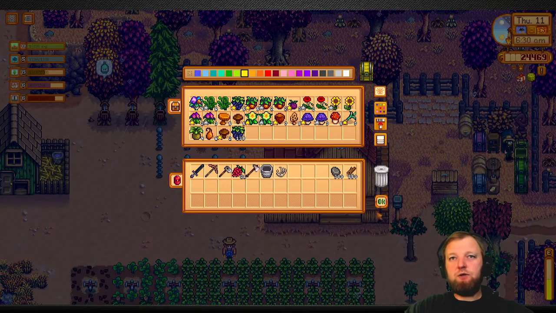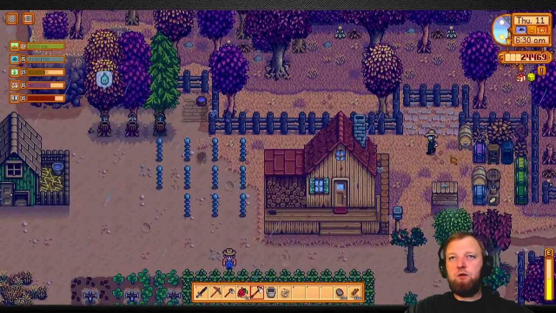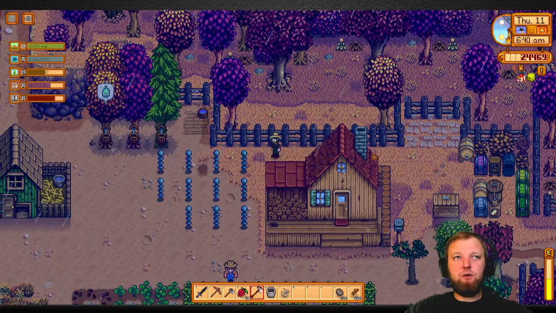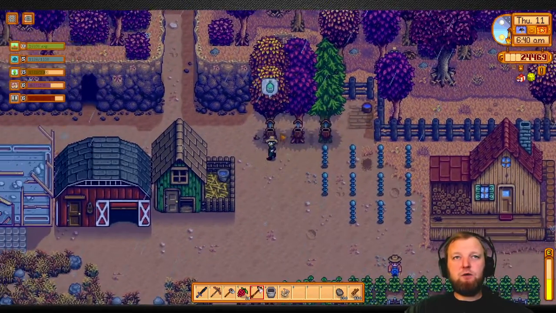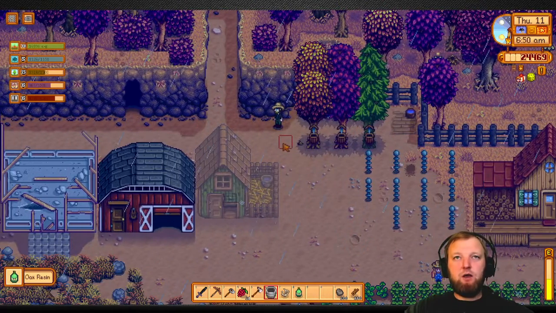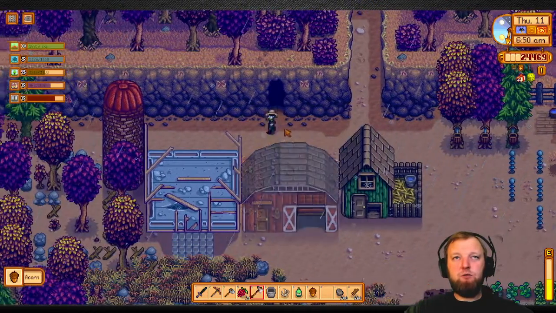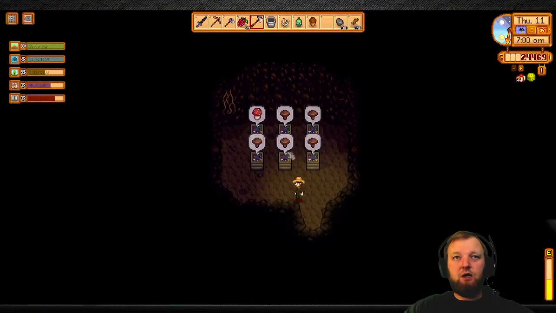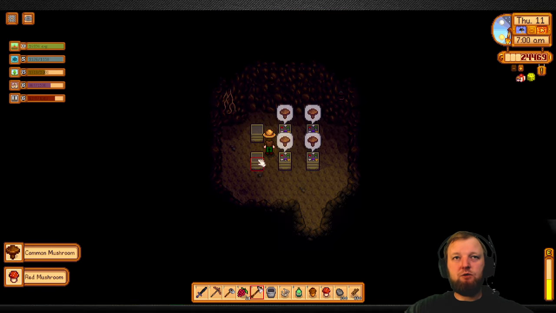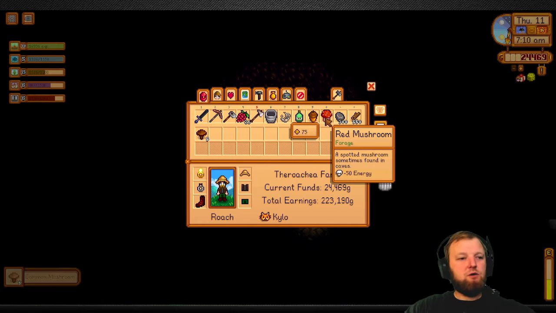Yeah. Right there, we throw those in. And then we need to run up here on top. Grab that. Let's go take care of the animals. Oh, it's this one. And we need to get that. Okay, let's see if we got some mushrooms. And those we could take into town and sell, I suppose. Because I think Pierre does take those. Yeah, Pierre will take those.